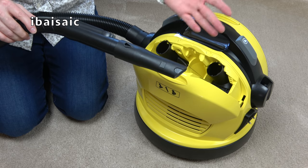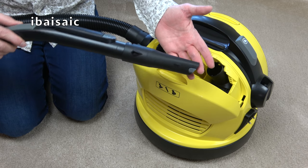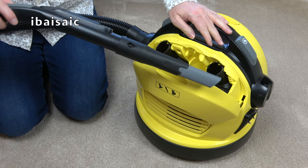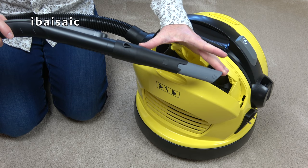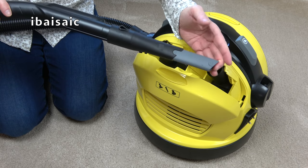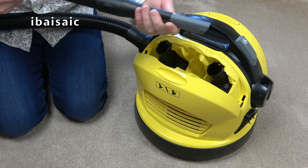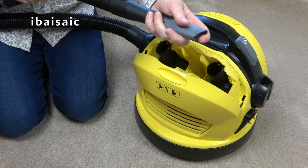So randomly I've pulled out the quite short crevice tool, but this crevice tool does extend a little bit to become a sort of medium length crevice tool. So when you're finished using that for your nooks and crannies, I think we have to collapse it, or do we?